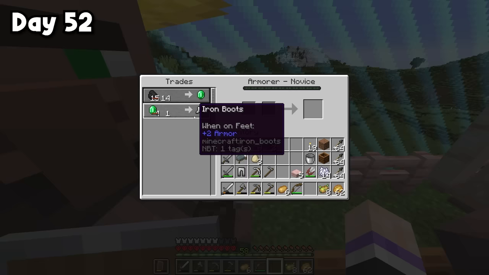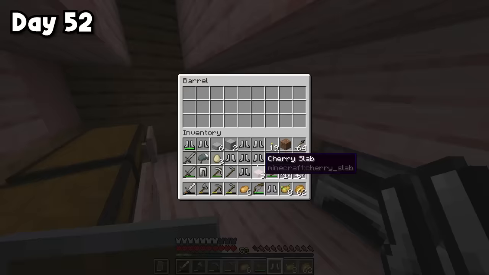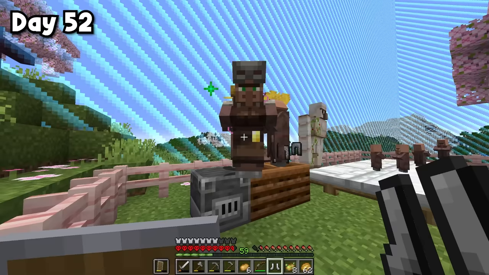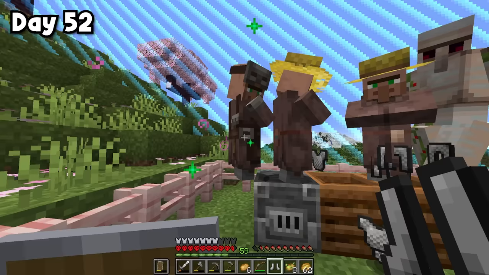Let's just buy a ton of iron boots. Oh my gosh. Wait, my inventory's overflowing now. Let's go stash these away with my extra armor. Now let's see what he's trading with his upgrade. Okay, chainmail leggings. Guess I'll just do that to upgrade him. There we go. Okay, now what's next? Please be some diamond stuff. Okay, just a chainmail chest plate. Okay, guess I'll have to do this as well to level him up.